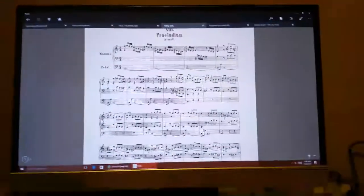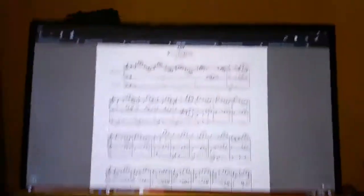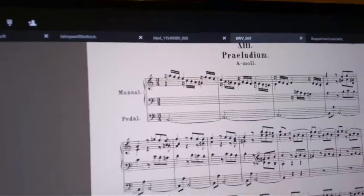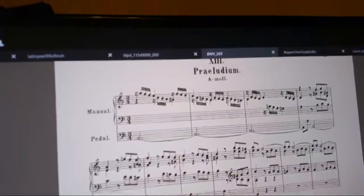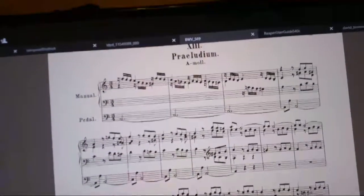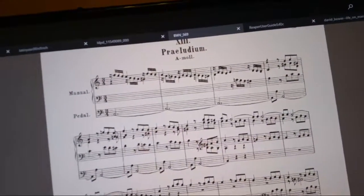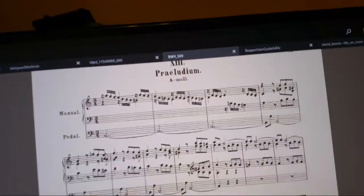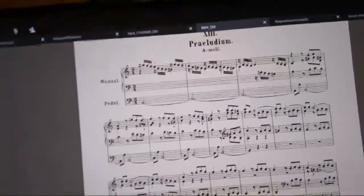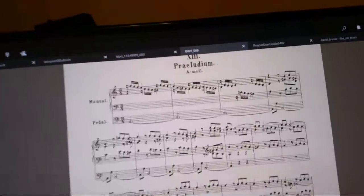Look at us sometimes. Bach, all these Bach pieces, they have a system that they use, BWV. If you see this anywhere, you'll think, what is that? BWV 569. That's referring to works by Johann Sebastian Bach. If you type that into a search engine like Google, they'll bring up that work by Johann Sebastian Bach.